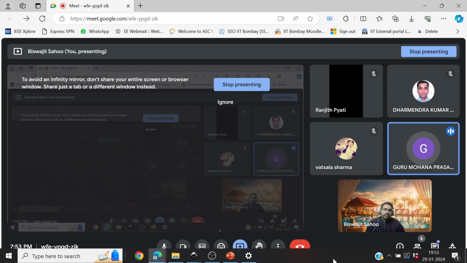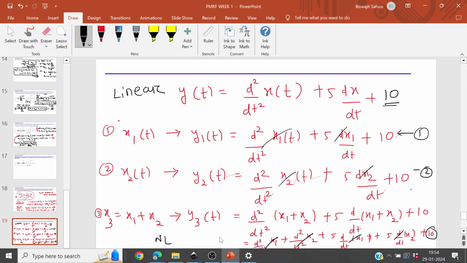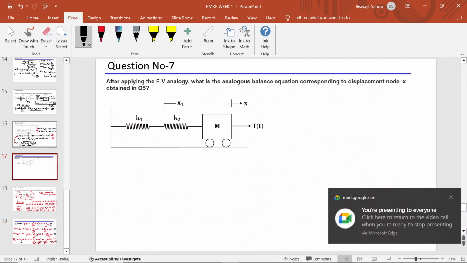Sir, please could you explain about the analogy? I didn't get it, sir. Okay, which analogy? Sorry. Parallel spring operation and that force. If it is converted as force current, then how to solve, sir? You have given 1 by c as k. Then if it is the current analogy, how to get the answer?